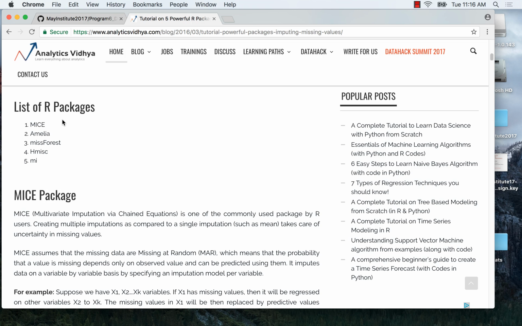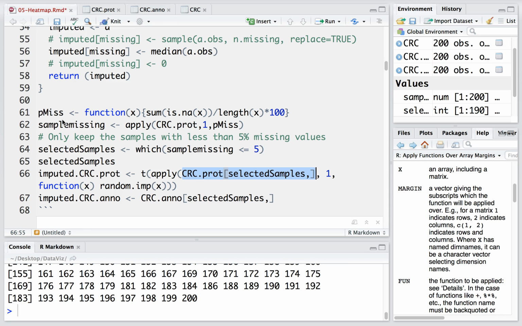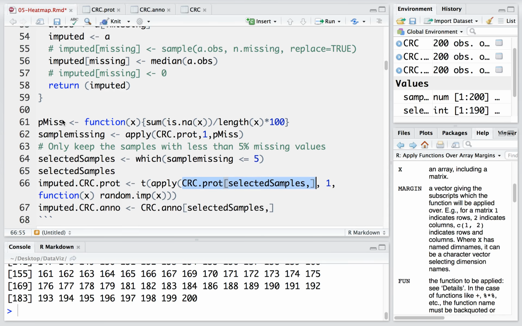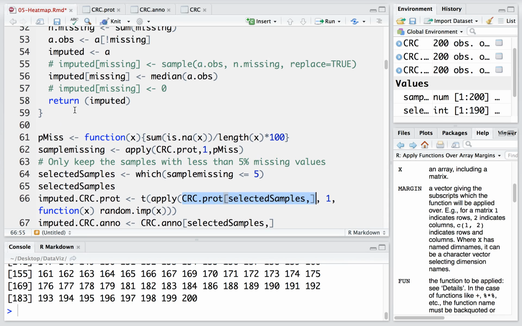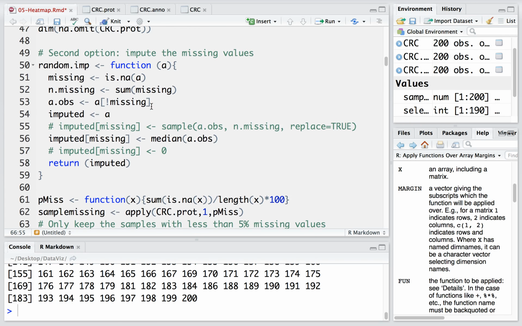But in this way, you generate multiple data sets, and finally you need to ensemble them at the last step. Since it's complicated, it's not covered in our hands-on. I just use the very traditional simple way, using the median to impute it. But just to let you know, you can have more options to do it in R.